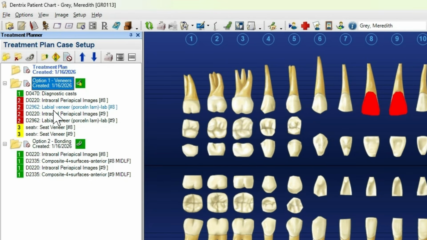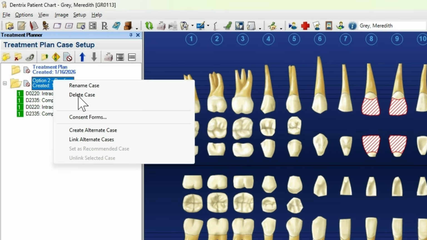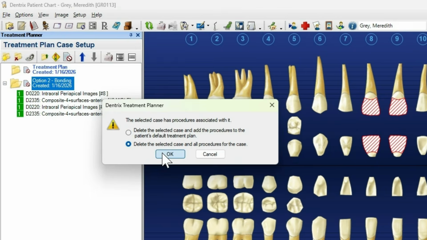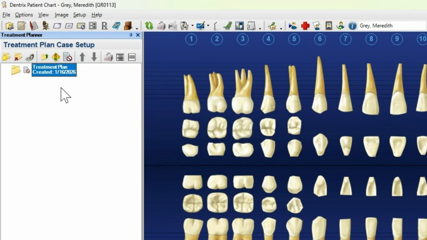Now, the next thing I want to talk about is referring cases out. So I'm going to delete all of these, again, just to keep things as clean as possible for this video. I'm just going to delete out all of these options. Okay, so if we're talking about referring out treatment, I think it's important to do this for many reasons, but it's mostly because it gives you a good record of what you recommended. Whether it's being done in your office or not, I still think it's important to have an accurate depiction of what you actually recommended to the patient.